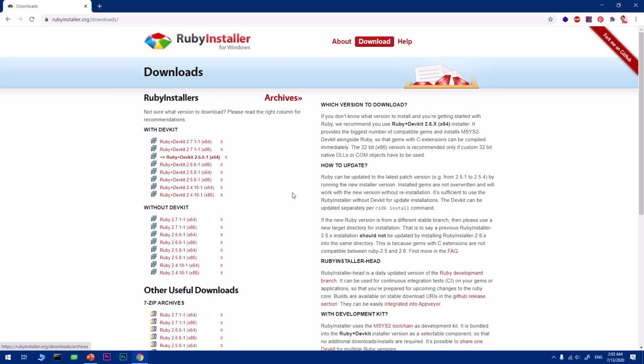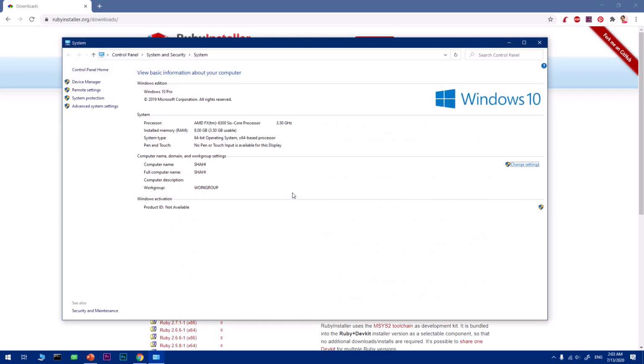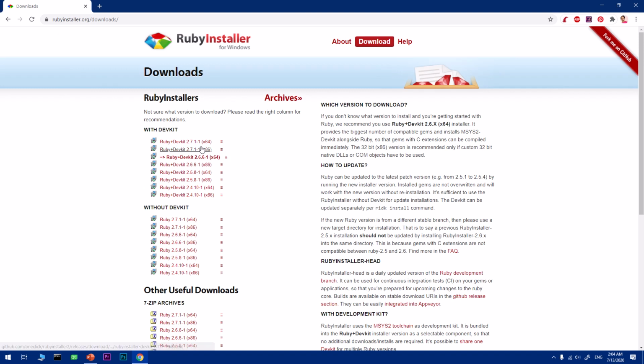Before we get started, you want to make sure that you know your system architecture type. So my system type is 64-bit. You can go ahead and open this window by clicking the window key and pause break button on the right top above the numeric key. So now you know your system type. Since you've got two editions of Ruby, 64-bit and 32-bit, you go ahead and download the right edition for your operating system, 32-bit or 64-bit.